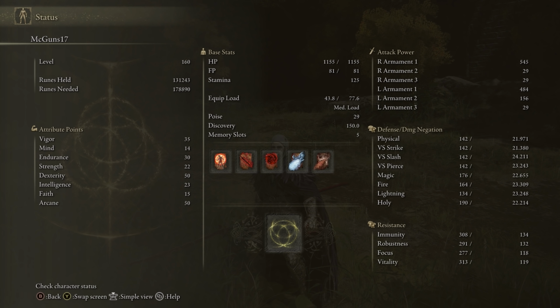Intelligence, you actually don't need anything. I have 23 because I have it there for my Moonveil Katana. I still like using it, but you don't need anything on this build. Faith, you want at least 15 to be able to use Flame, Grant Me Strength. And then Arcane, you want to put as much as you can. Right now I have 50, but let's say if I have any spare points after what I told you, I'll just dump it on Arcane to go over 50.